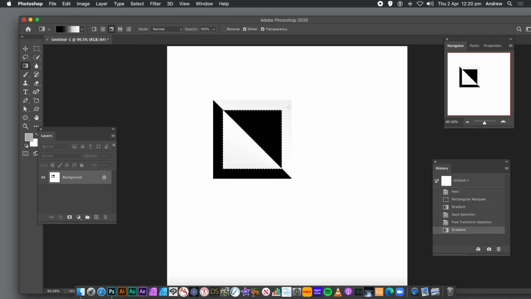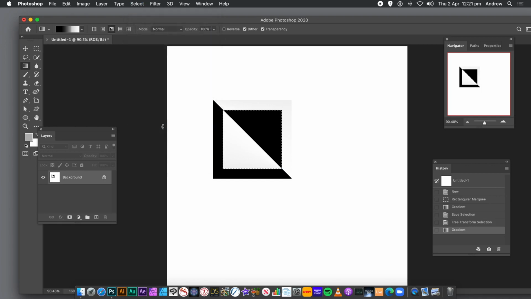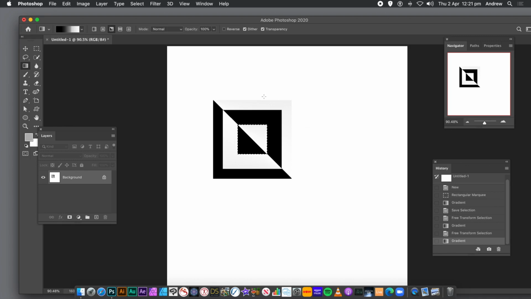So you can see now the border is a bit smaller. Again, what you can do is select menu and transform selection. Set that to 50 or 75 and so you can just keep transforming it over and over again. So you can see the design selection is reduced. And now remember which way to do it again. You go from the top left to the bottom right. So you end up having it flipped over the other way again. So you've got your design there.